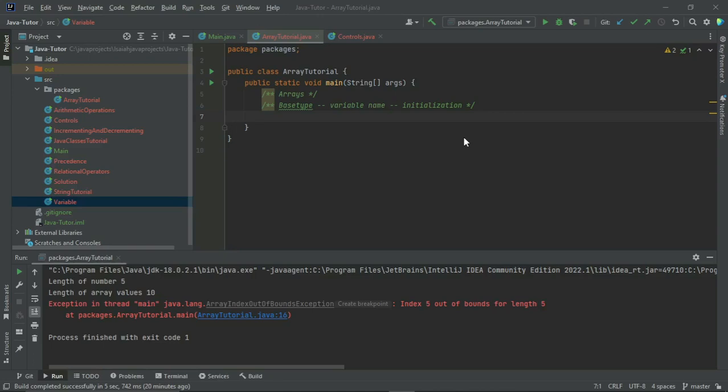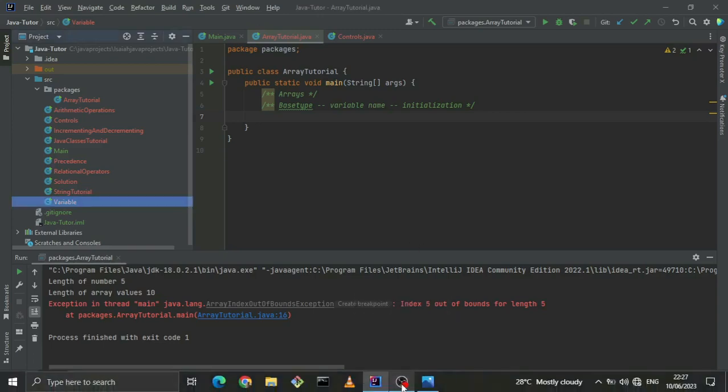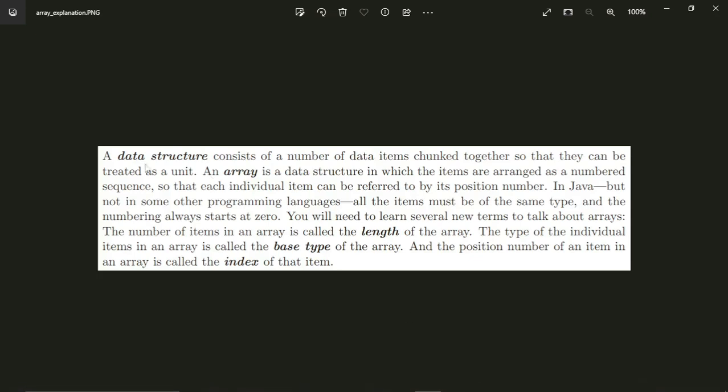Are you going to probably create 100 variables for each group member to store their names? That would be hectic and stressful. So in that case, what you need is what is known as an array. So with an array, you can just declare it, and then you specify the length of the array, how many elements it's going to be pointing to. Now I have a little definition. I'll be using the definition to explain further. So let me pop up the definition.